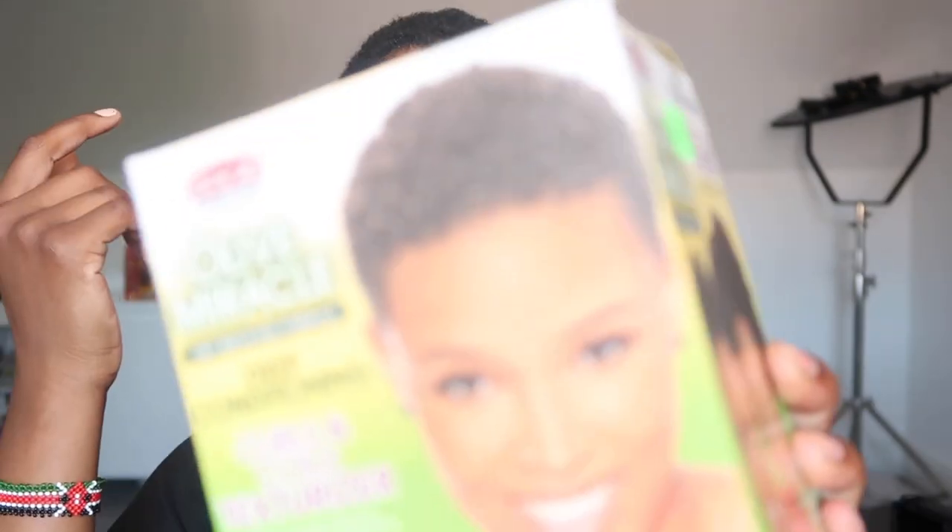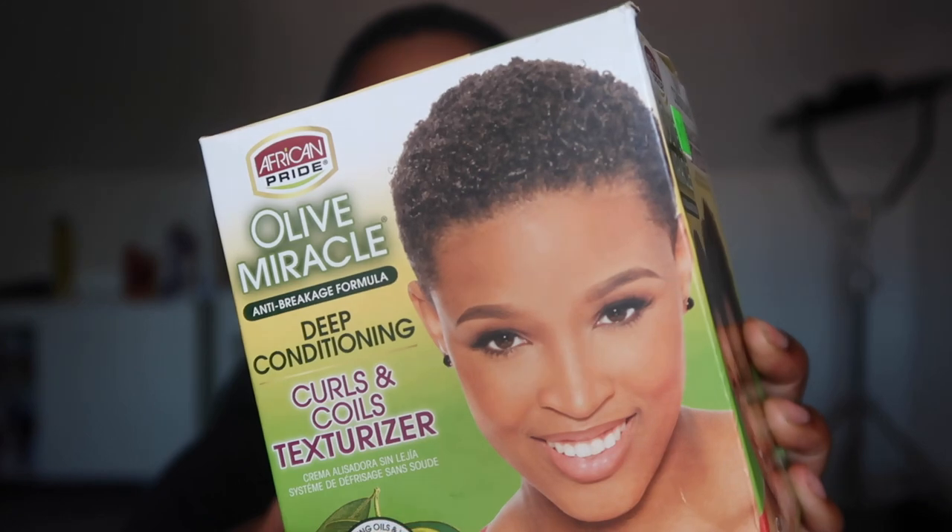I thought I'd come and document this like I always do, but this time it's different because I'm gonna try and texturize my hair. It's growing again — do you remember? I cut it a couple of months ago when I went to Daydreams. I did a video so I'll probably link it here. I'm gonna try and attempt something; I honestly think it's gonna be cute, like this, in my head.